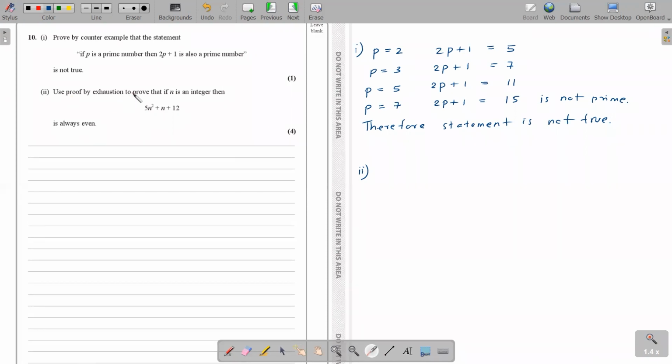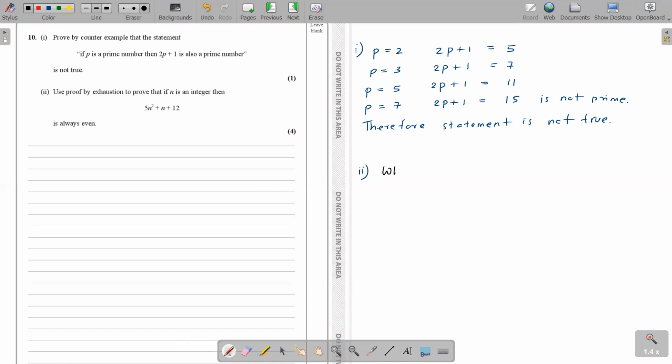That's what you should do here, because proof by exhaustion does not mean that you will input all the n values. You can't. There's no n to the integer, right? You cannot manually input 1, 2, 3. That doesn't work because there's no n to the set of numbers. Okay, so what we'll do here is we will consider this under two cases. We'll break the integers into two sets: when n is even and when n is odd.